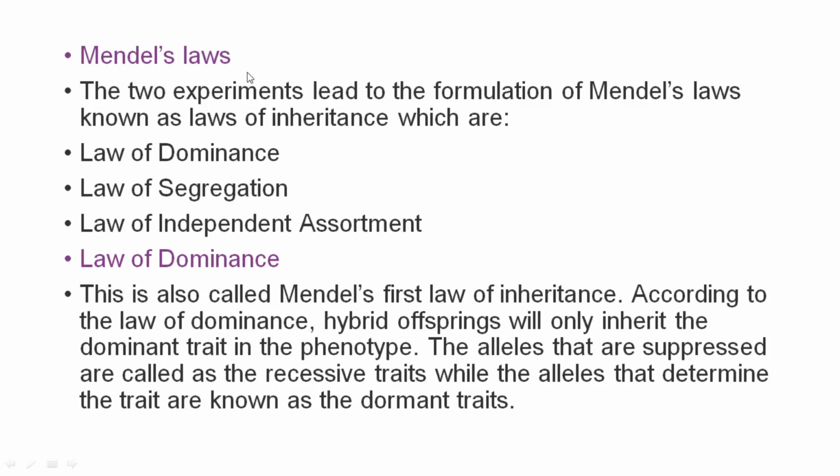Mendel's laws. Based on the monohybrid cross experiment and the dihybrid cross experiment, he has proposed mainly three laws. The two experiments lead to the formulation of Mendel's laws known as laws of inheritance. The law of dominance and law of segregation are proposed from the monohybrid cross experiment. The law of independent assortment is proposed based on the dihybrid cross experiment.